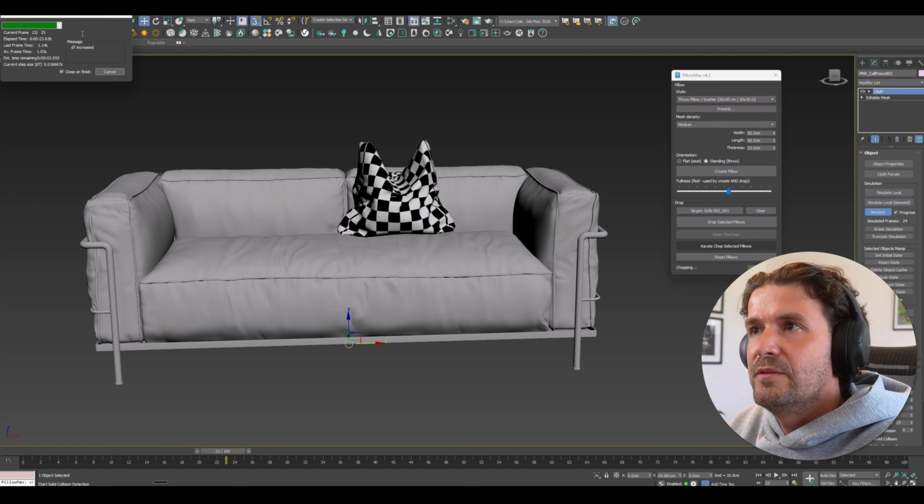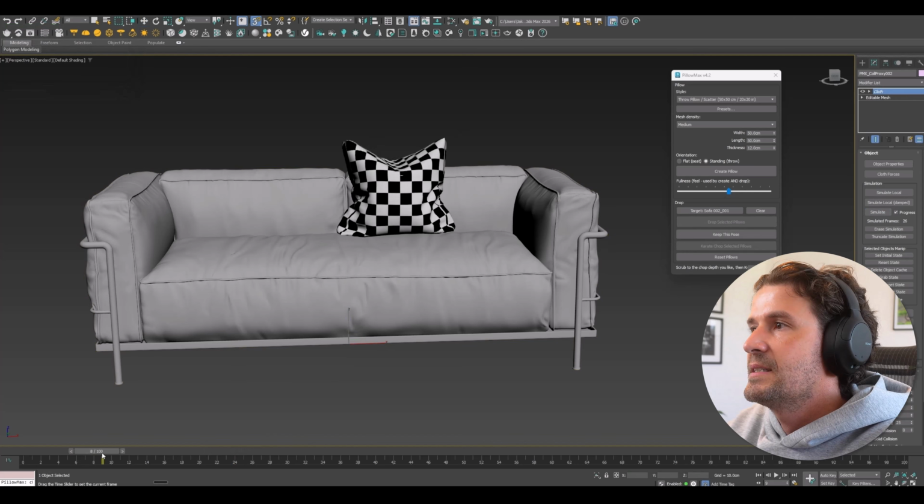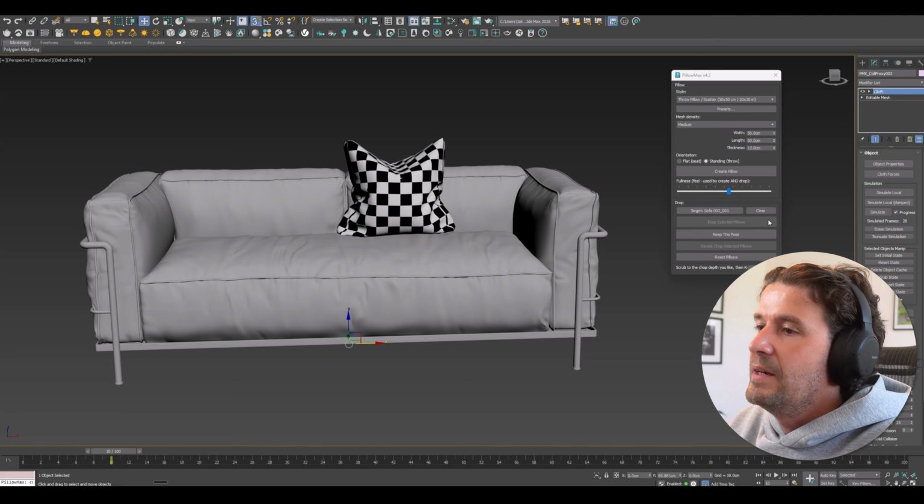But this will run for 25 frames. You can change that as well. So it's less. And then say we just want the chop about here. We keep this pose.